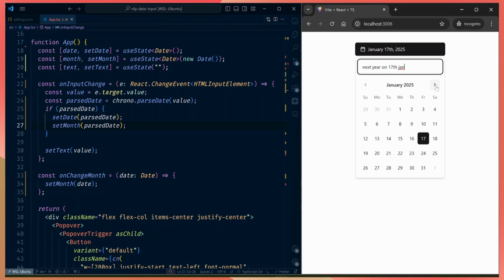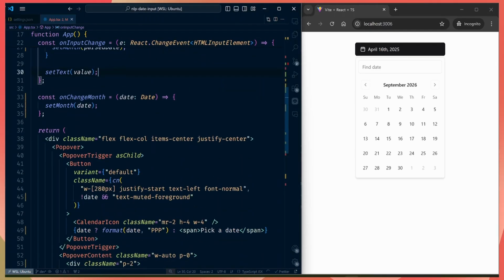And also clicking the next button here should go to February 2025. Amazing, right? And then also clicking on the date will correctly change it. So I don't know about you, but this makes selecting dates so much easier because you don't have to navigate manually through all the dates. And then another important use case for this is you can have a date picker like this for, say, a cron job selector, because cron jobs require to be run on specific dates at specific times. So you can actually add support for time here, right?